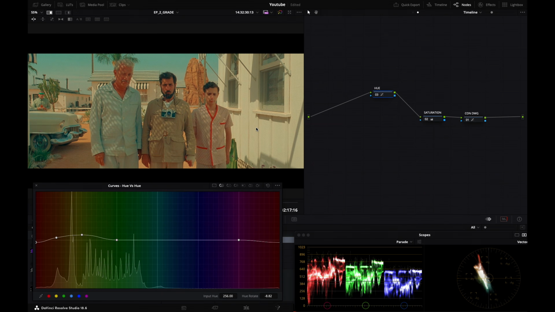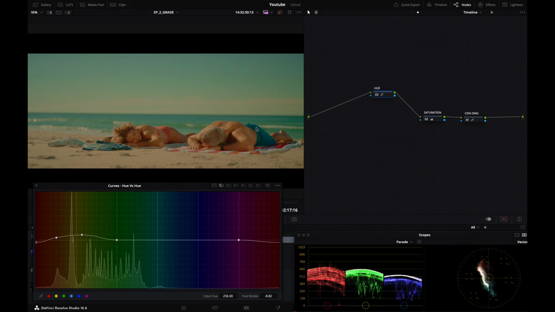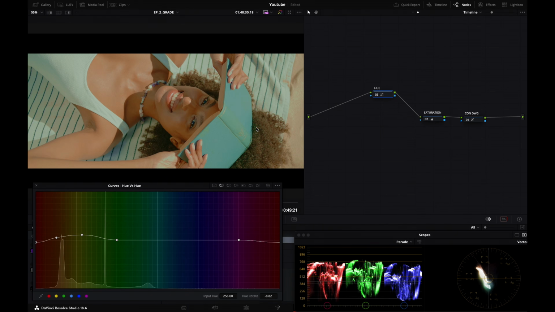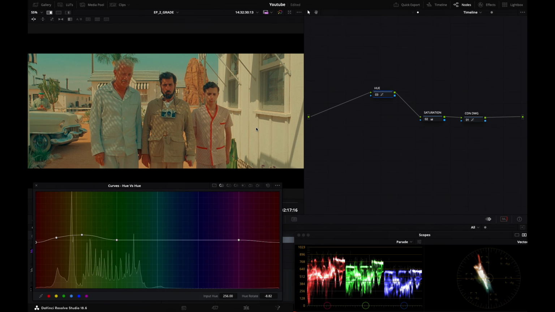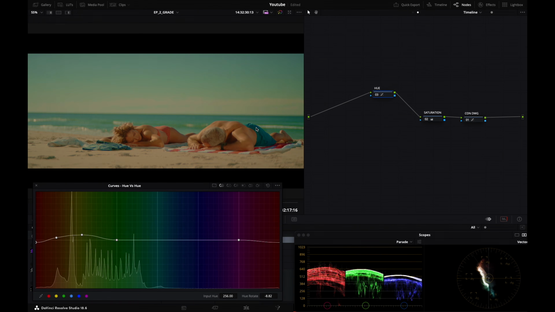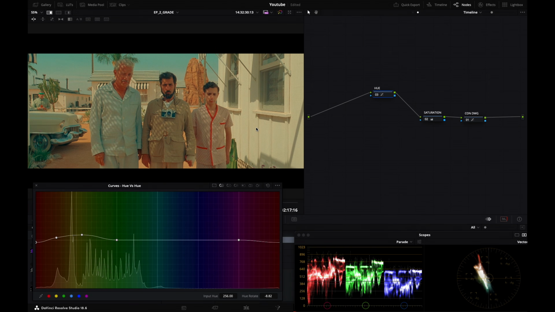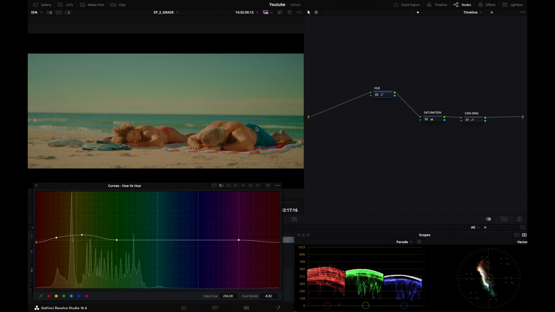So there you go, we're a lot closer already, right? With just 3 nodes. Okay. I like that. I like where this is going, guys. I'm happy. When it goes this well, it's perfect. Okay. And in terms of the blues, I'm not going to do anything to the blues at the moment. I'm happy with that. And now I'm going to go and work on my split tone. So let's clean up the node graph again.